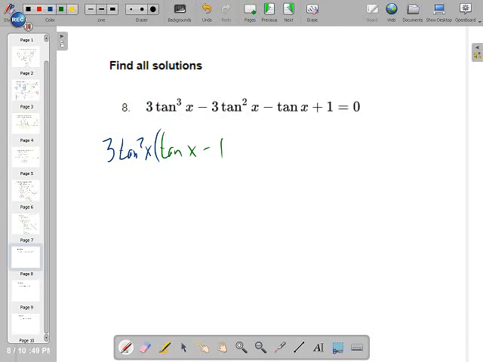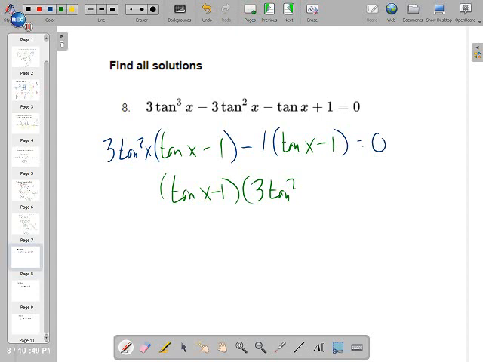When you factor the right side, minus, the GCF over here is really just a 1, and then you're left with tangent of x, and this is important, when you factor out the negative, that's a minus 1, so equals 0. That's cool because you'll notice that those are the same, so one of my factors is the tangent of x minus 1, and the other factor is 3 tangent squared of x minus 1. That's where that comes from.